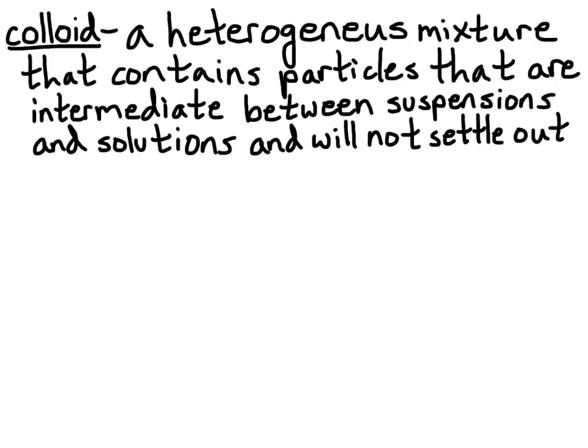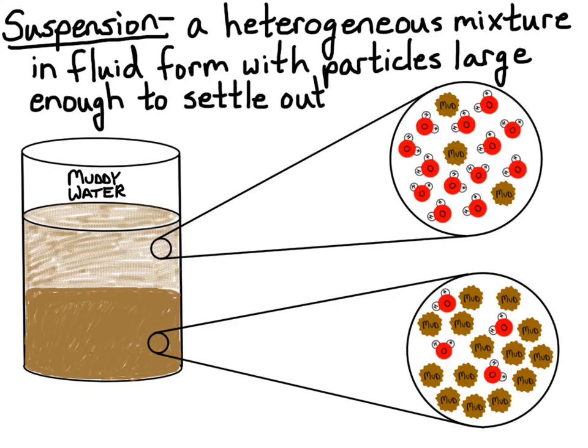Another example, actually, let me go back. I'm going to go back to the previous slide just for a minute. Another example of a suspension that is maybe more common than muddy water is chocolate milk. If you make homemade chocolate milk with powder, I prefer to use the powder rather than the syrup, you may feel otherwise, and you let that sit for a little while, with chocolate milk it might take a little longer, maybe a couple hours, that chocolate would settle out. So that is just another example of a suspension.